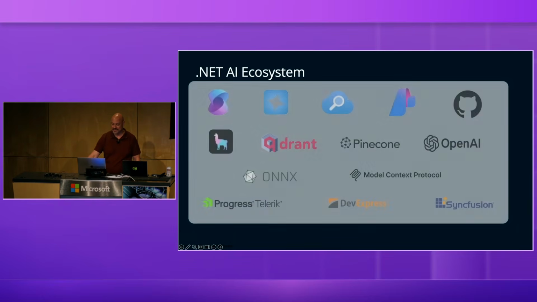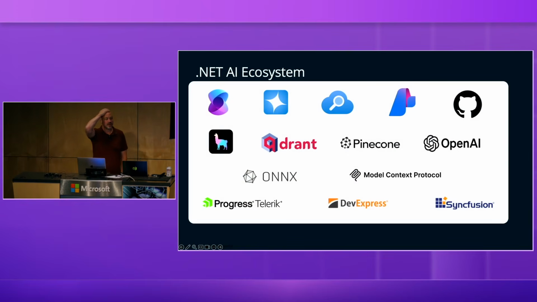The AI ecosystem with .NET is great. So there's a big ecosystem of products and tools out there, services that you can use. And it's great that you can just adopt those and start using those immediately and leverage all of that. So this includes, of course, all the Azure services, Semantic Kernel, GitHub, also, of course, OpenAI, but then vector databases like Qdrant, et cetera, and Model Context Protocol. We'll talk about that in a little bit.